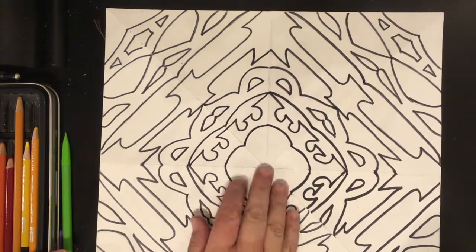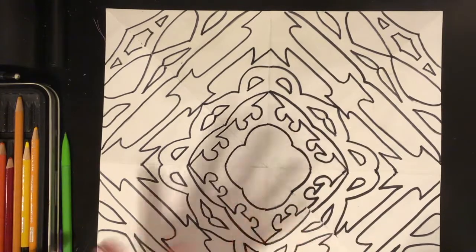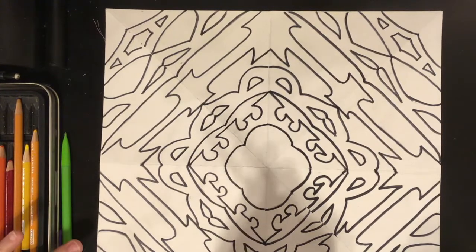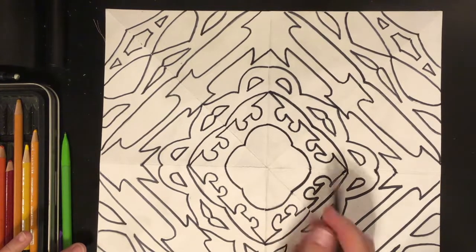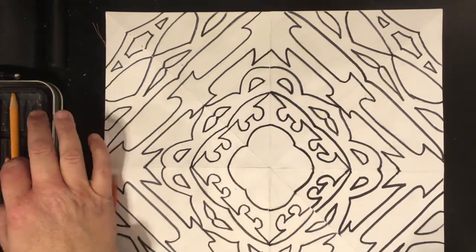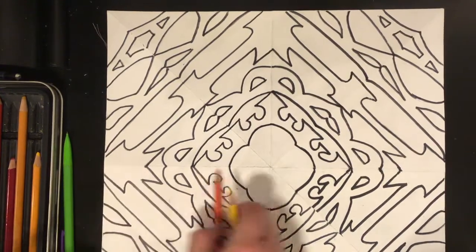So for each section, I want you to pick two colors, just to keep it simple. If you want to take it beyond that, that's up to you, but the minimum requirement is two colors. So I'll choose, maybe not brown, let me choose orange and yellow. Kind of make this look like a sunburst or something.